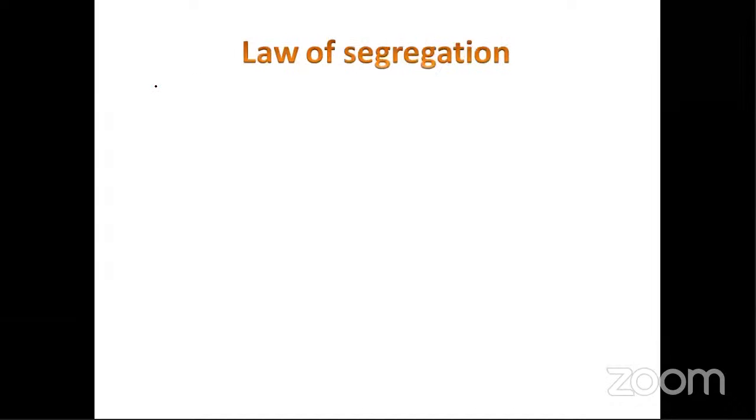Basically in your meiosis stage, in the metaphase, this is the condition for one chromosome, and this is the condition for the other chromosome. Let's take a particular trait, let's say plant height. Here capital T is present, here capital T is present, here small t is present, so definitely here small t is present. What is happening in meiosis 1 is, in metaphase 1 they will align at the metaphasic plate. Here the cell is there and they have aligned at the metaphasic plate.